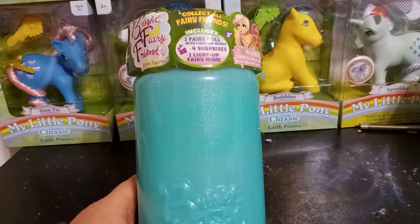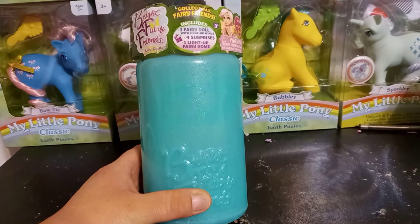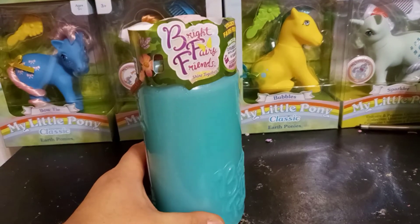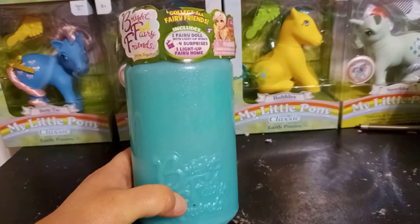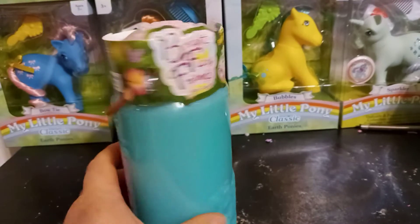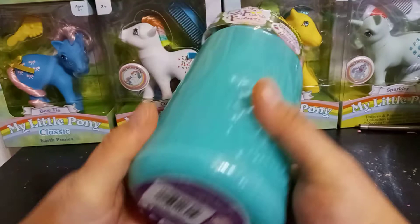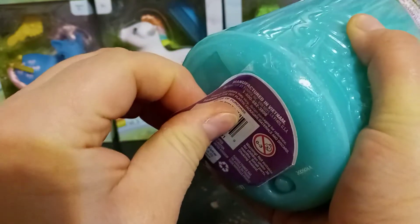I did see these earlier last year at the Toy Fair, where they actually got to gather. I think this year they're doing it virtual. I saw them at the Toy Fair, saw somebody open one up before. I feel like it was Elvira that opened it up on the doll circle, and it did pique my interest. They have beautiful artwork, and the jar lights up. I think there's a checklist on the bottom here, so we can take a look at who we can probably get in this series.